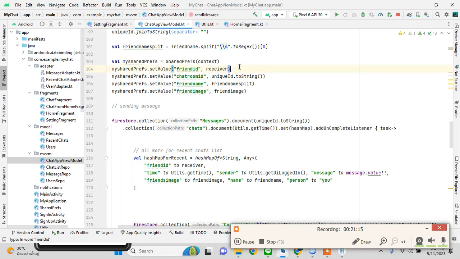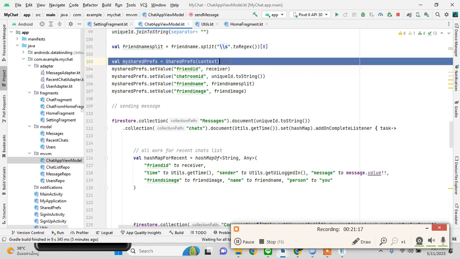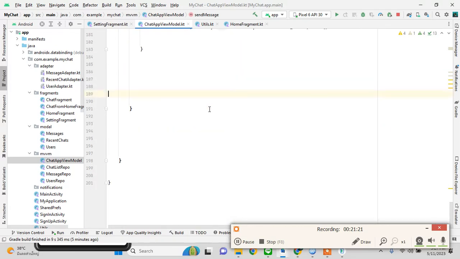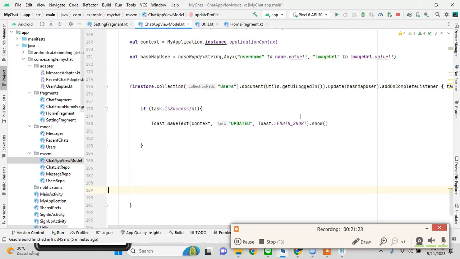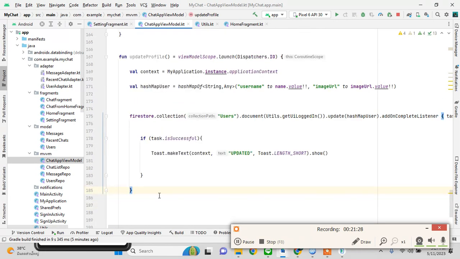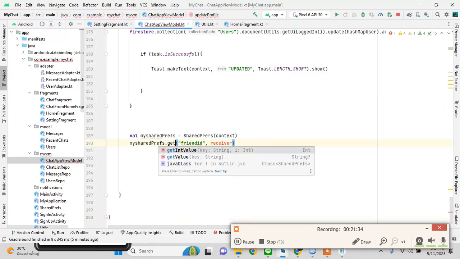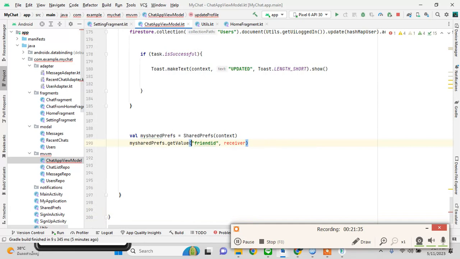So I'm just going to get this whole thing, whoever the friend is, and I'm going to get the value that we had stored in friend ID.